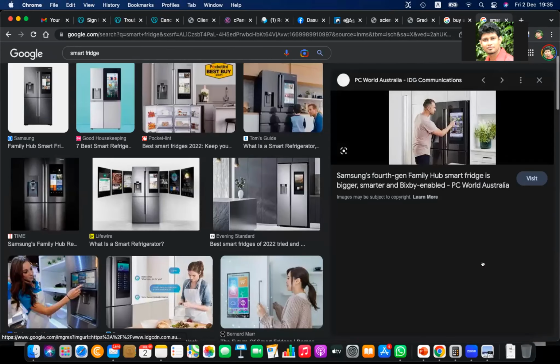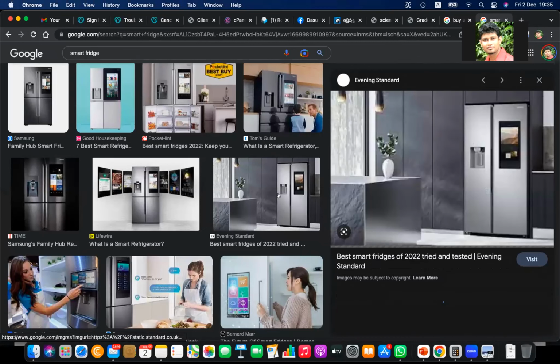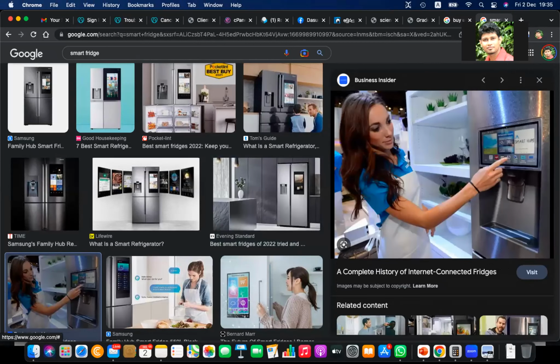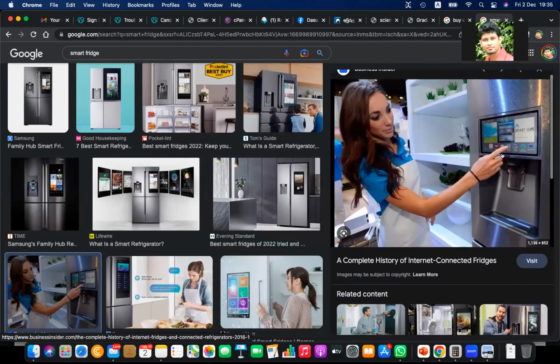The fridge has a screen and you can do various things using this fridge. This is also an embedded computer. Here can you see people are operating the smart fridge. Without opening the door, you can see what's inside.